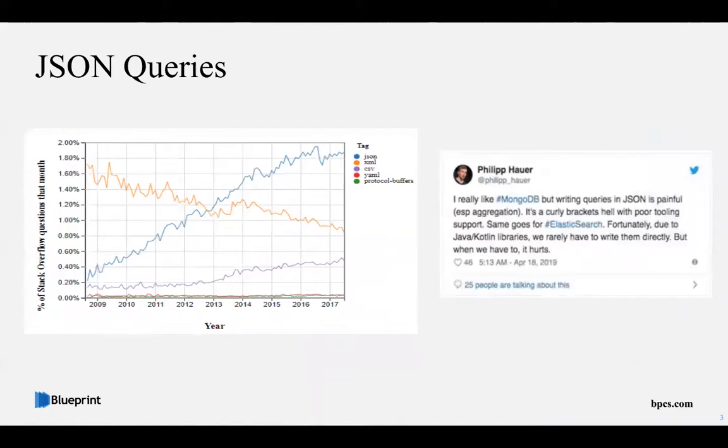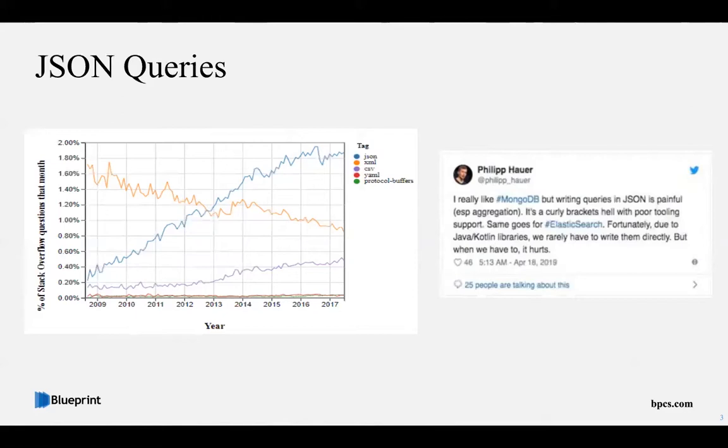So we pulled a couple of random pieces of information related to JSON. On the left, you'll see a chart that shows the volume of JSON-related questions that's come through Stack Overflow, and you can see it's increased significantly over the last several years.